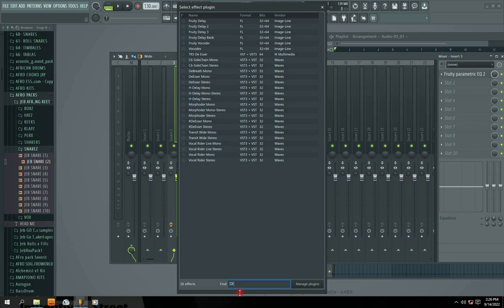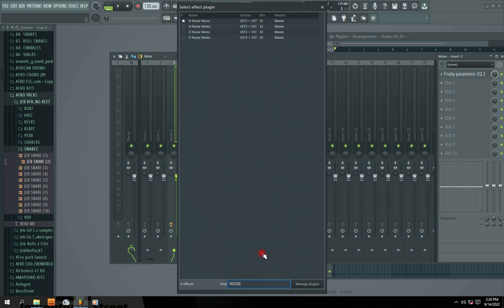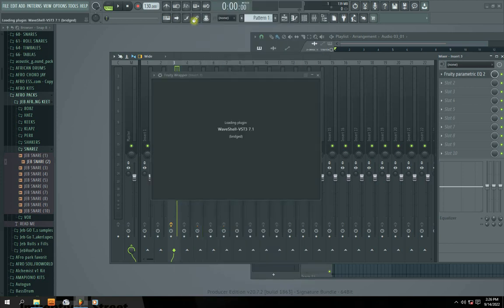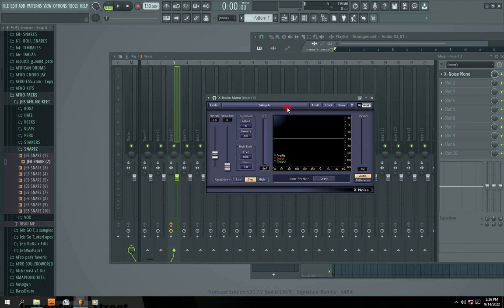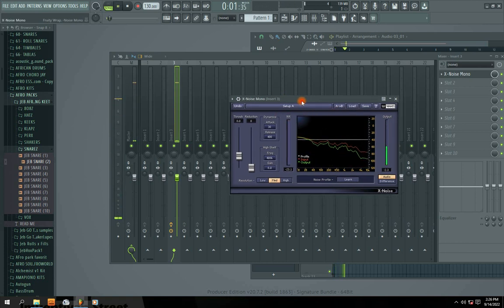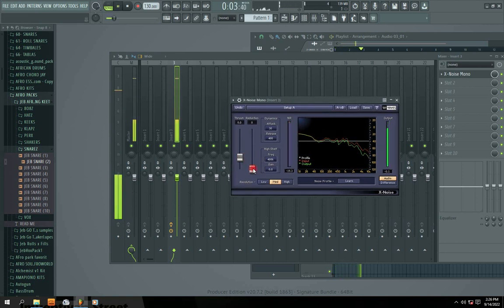First you make sure that you have a clean recording. Noise gate. So I have a denoiser here for mono track. Okay, so I have the wave denoiser right here. So I'm going to reduce the noise.